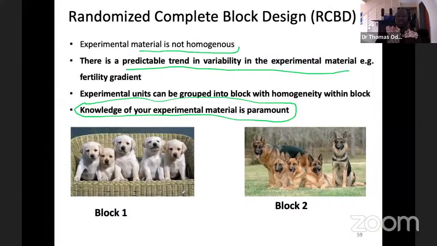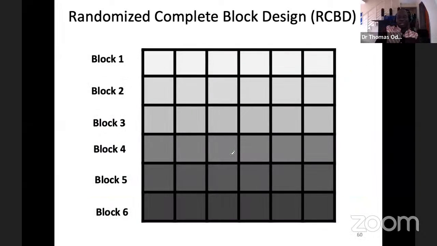So in randomized complete block design, we assume that your experimental units can be put together in what we call blocks. Within the block, we want the experimental units to be as similar as possible, and then we expect variation between the different blocks. Now, if you block just for the sake of blocking when the experimental units are not homogeneous, there is a cost associated with that. You're not going to get away with it.